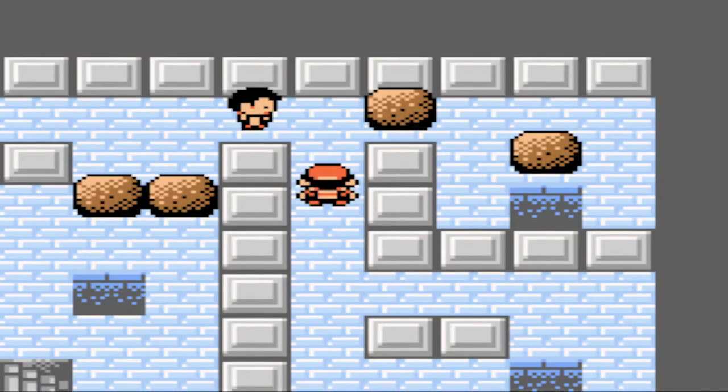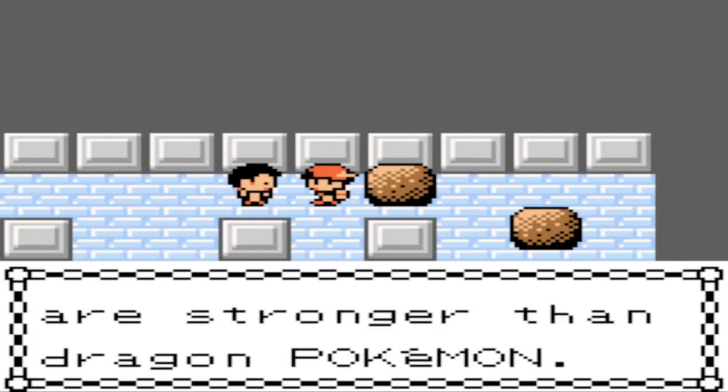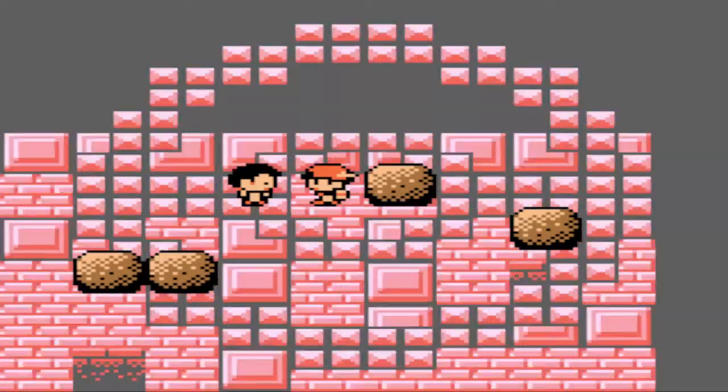Alright, so we got that one. Now we have to battle this trainer real quick before I can proceed with any others. It's not as if we don't all use Dragon-type Pokemon. My policy is to use Pokemon that are stronger than Dragon Pokemon. You probably should be using a lot of Ice types then.